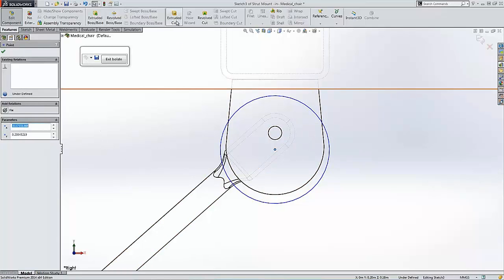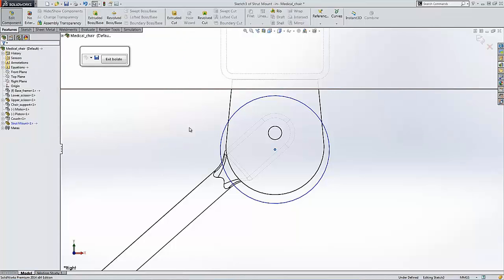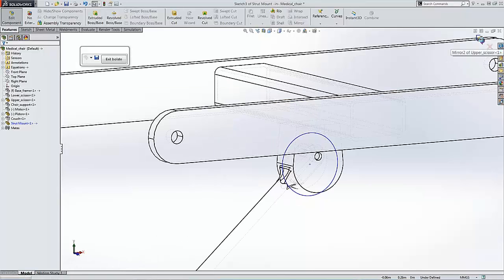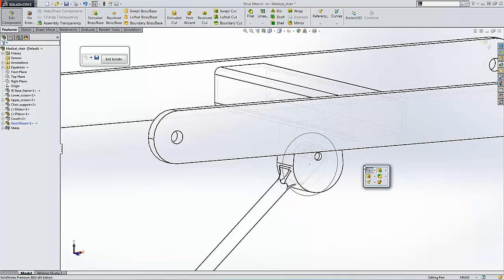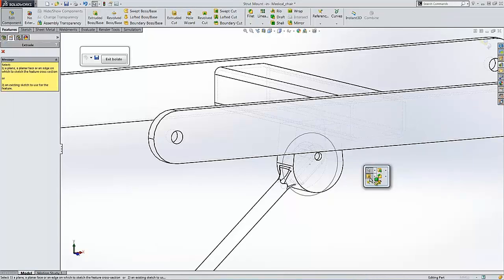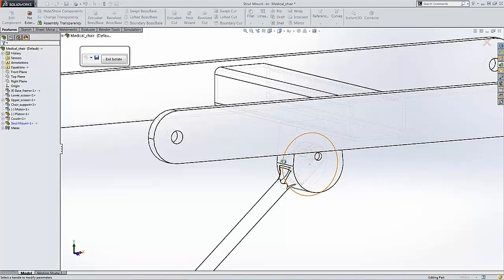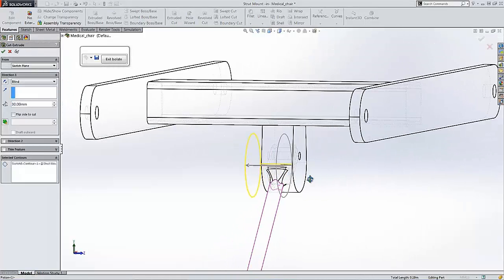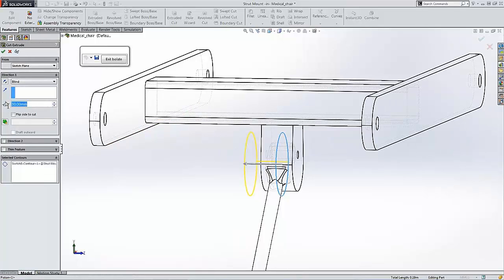If, while in the context of a sketch, we press S, we get appropriate sketch tools. If, however, we exit out of the sketch and just try the exact same thing again, press our S key, we get features. So things like extruded boss, extruded cut, which will be in this case. But yeah, context-sensitive menus. So we're going to go with an extruded cut here.